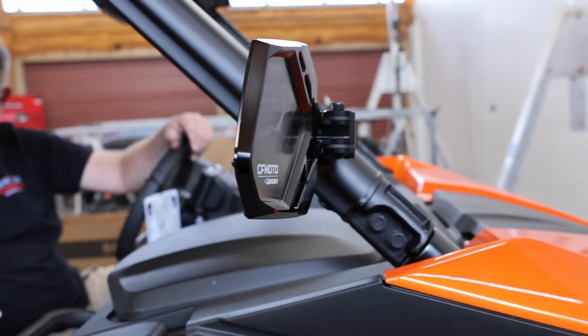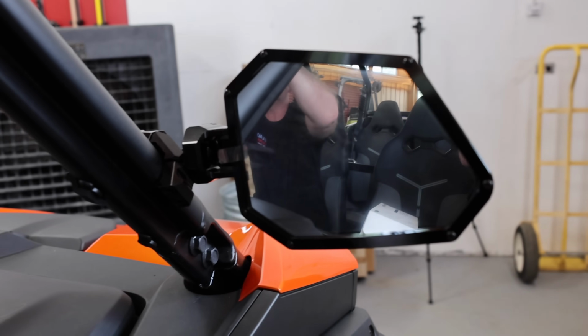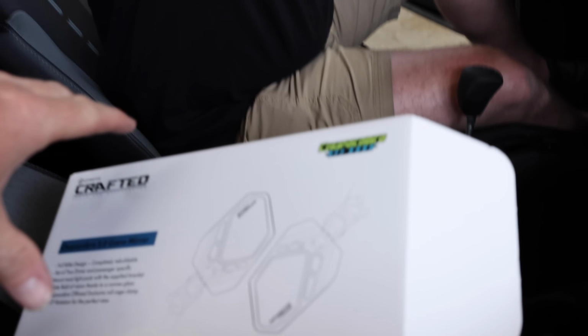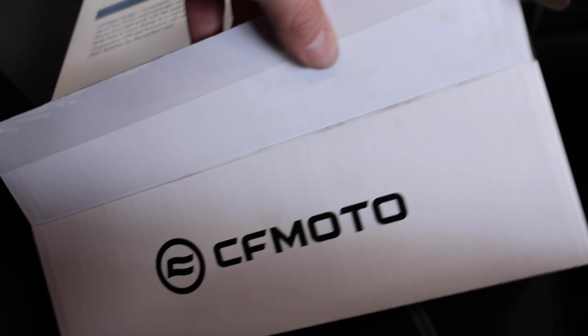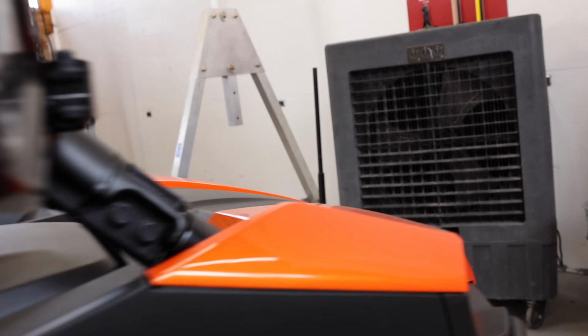Very, very nice, top notch, fit perfect. We'll take the protective film off here in a minute. We're also putting the CFMOTO center mirror. So here's the box for the side mirrors, then the CFMOTO center mirror. Dad's just getting that adjusted real quick.